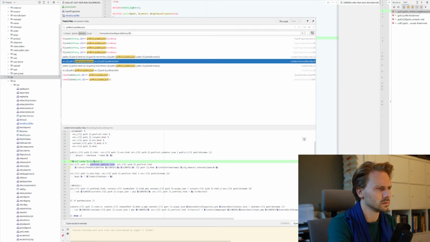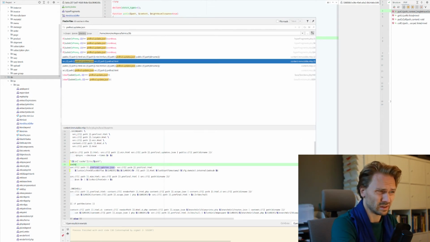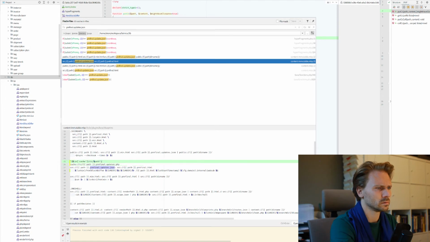Yeah, so here there should be something like cache cc, and then the path, and we can call it this, basically.